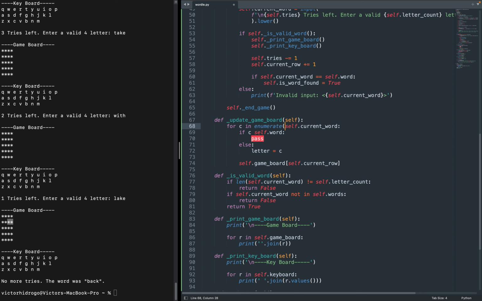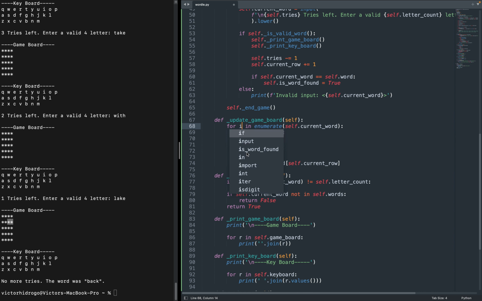So we can call enumerate, which takes in an iterable. In this case, it's a string. Calling enumerate on a string will return a tuple for each element, containing the first item as the index and the second item as the actual element. And then we can unpack that automatically here in our loop.